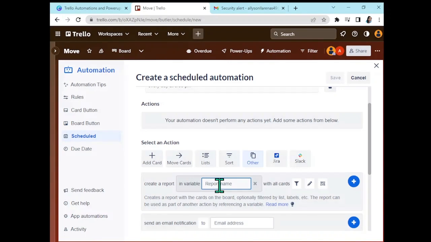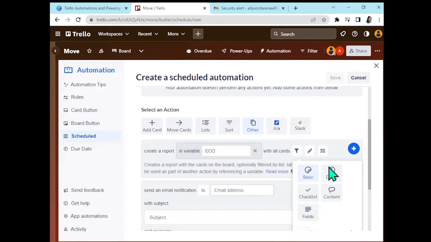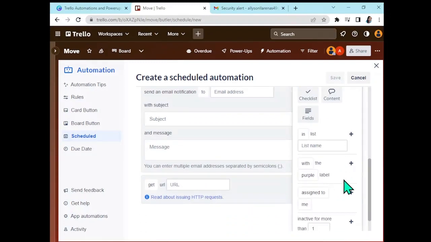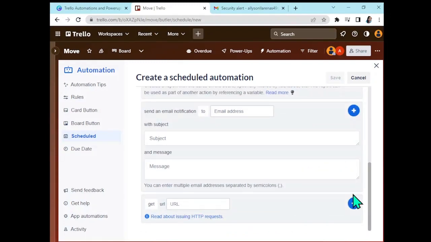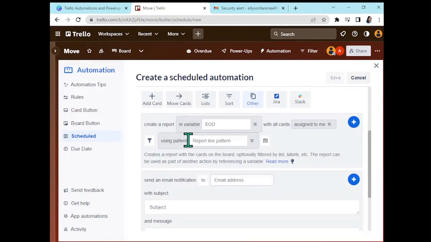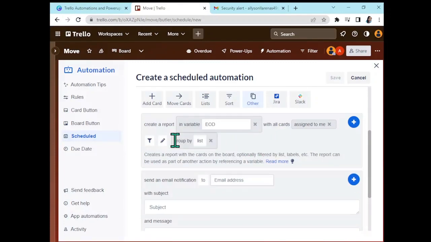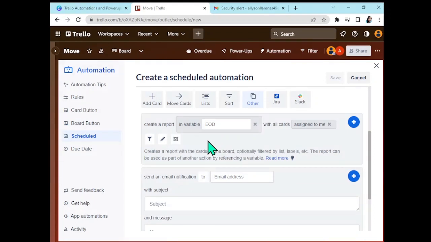The report name would be, let's say, EOD or end of day, with all cards assigned to me. Okay, let me just check this. No, I don't need to use a pattern. And no, I don't want to group it. So I'll add that.